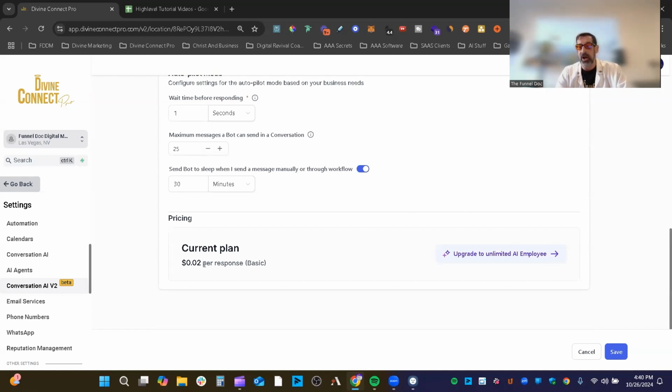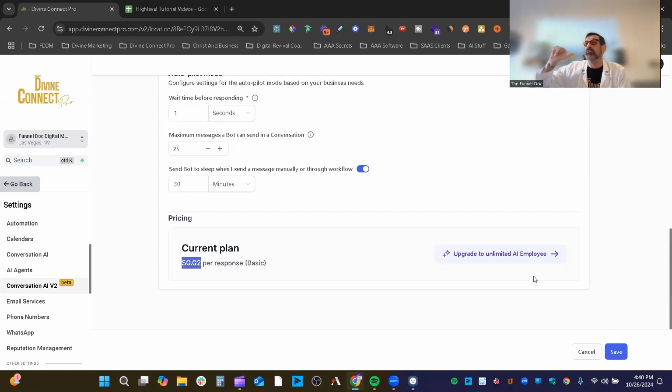Now, just for pricing, know that it's 2 cents per minute for basic. If you want to upgrade, you can get what's called unlimited AI. That's something you can dive into later, or maybe I'll get into it in a different video. You can set that at the SaaS level, how much you want to charge. There's a base of $97, but this gives them basically all the AI throughout the system. Images, which I'm diving into now, actually, workflows, the bots, and voice AI is going to be included, and that's a big one.